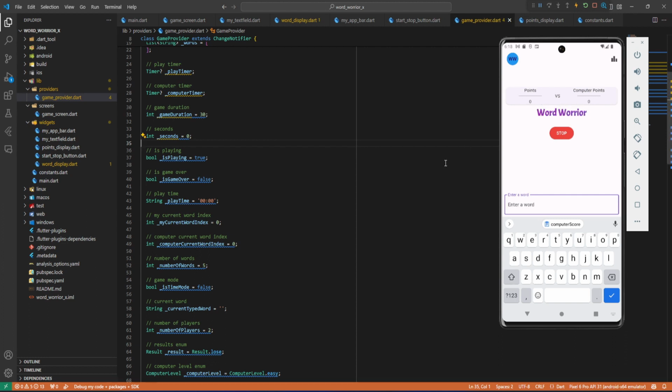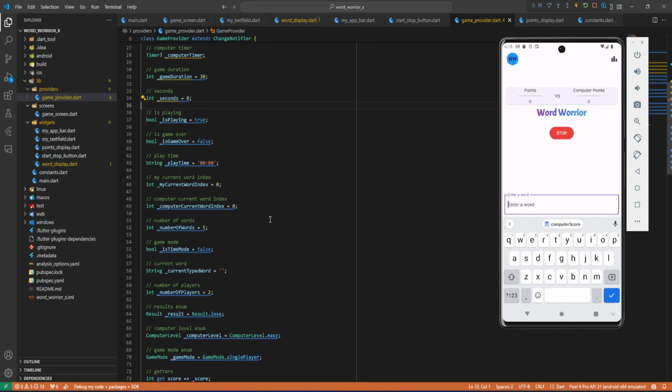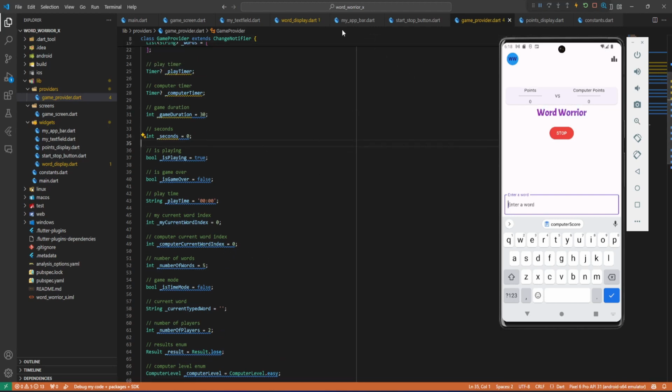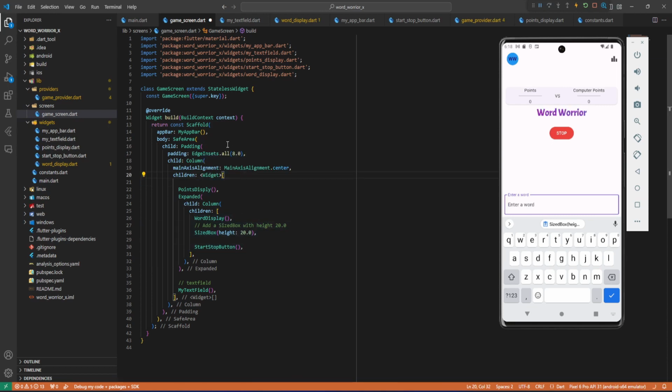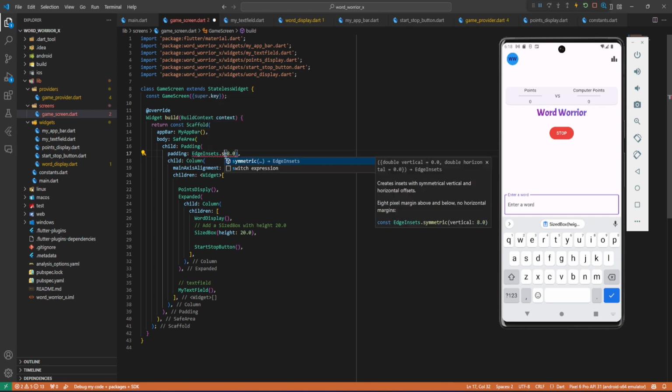Great. So the other thing now is let's just change the padding. Let's go to game screen, and then this padding, let's copy this and then change this to 20. Or what we can do is remove this and put this as symmetric.